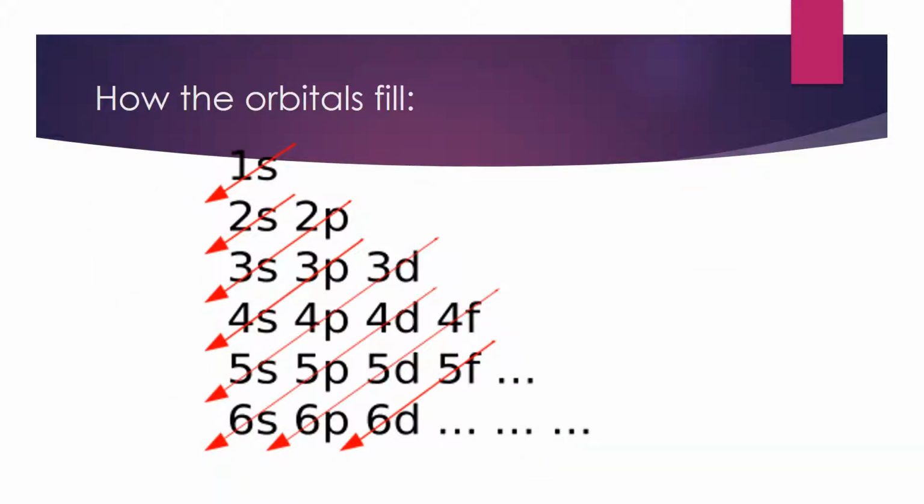So, another way to do this is the Aufbau diagram. I like showing this. It's like Chutes and Ladders. If you can't remember exactly how it goes, it's pretty straightforward. You go to the 1s, you go to the next arrow. So after 1s is 2s, after 2s is 2p. You just follow the arrow down. 3s, after 3s is 3p. 3p goes to 4s, 4s goes to 3d, then to 4p, then to 5s.